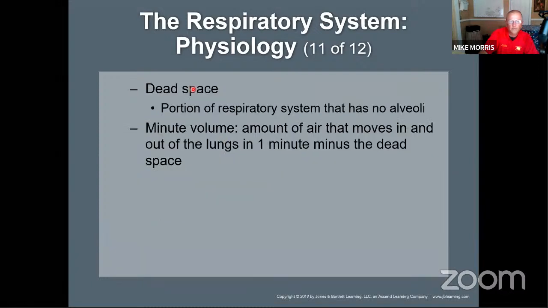These are just normal definitions. That dead space, we remember that, right? Dead space is in that part of the respiratory system where we lose air or lose oxygen. Like when we breathe in, we lose some of that in the oropharynx. Some of it gets stuck in the trachea. We don't get all of that 500 mils, right?